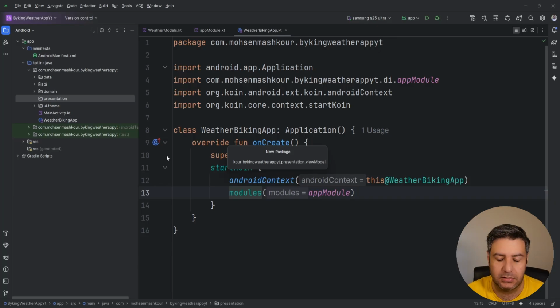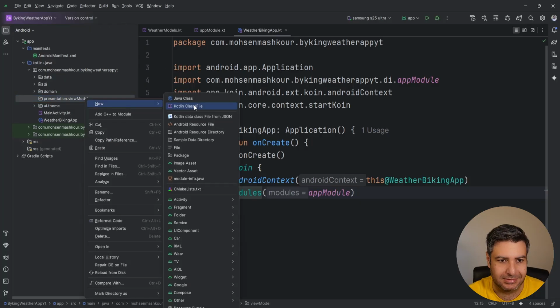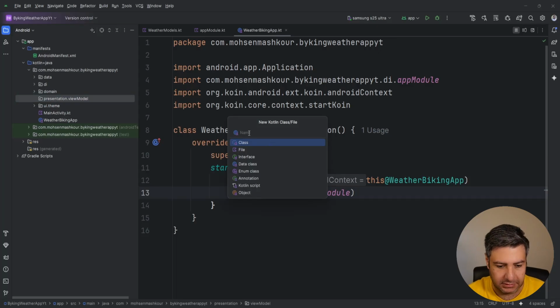In this case, we have only one view model, but if you want, you can separate them: a view model for receiving data of the weather, another for location strategies, another for something else. But it's better to keep all of the data in a single view model.